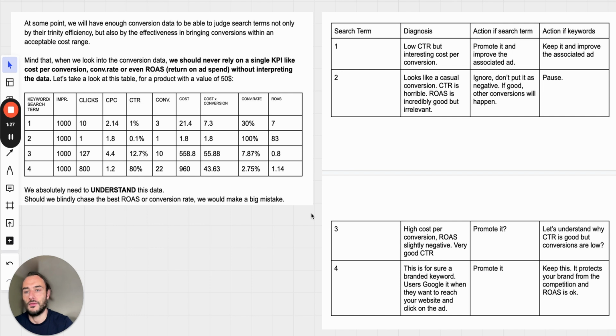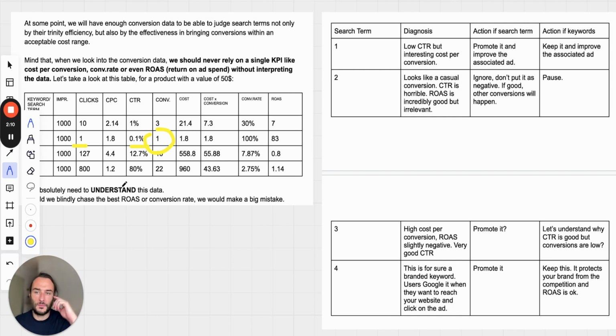You can see in this table, for example, that I get 1 click, and the CTR here is actually horrible, on 1,000 impressions. But what happens? I make a conversion. So with just that 1 click, traffic is horrible, CTR is horrible, I make a conversion. Basically, with that 1 click, I spend $1.8 and I have a conversion. So if my product has a certain value, the return on the ad spend is extremely high, right? So that's something to keep in mind.